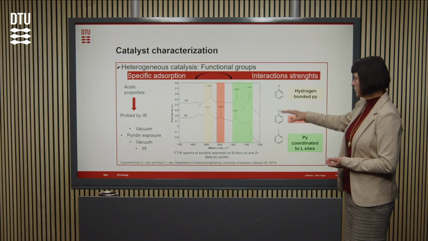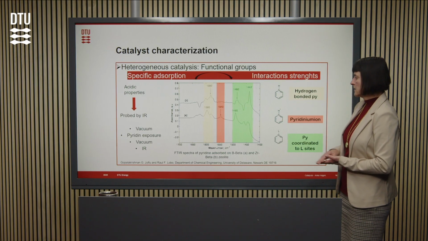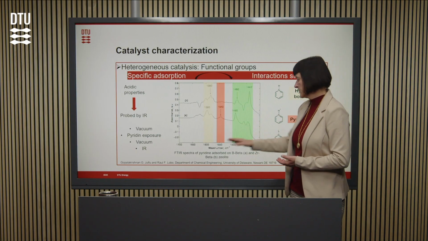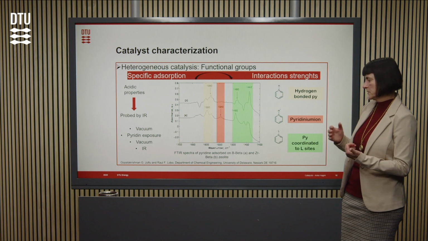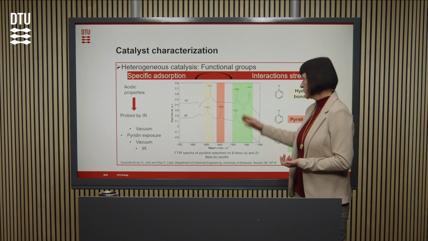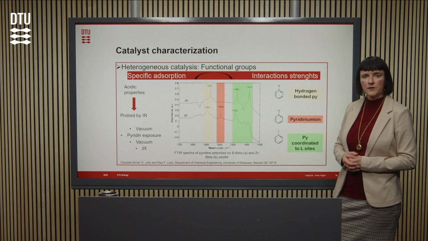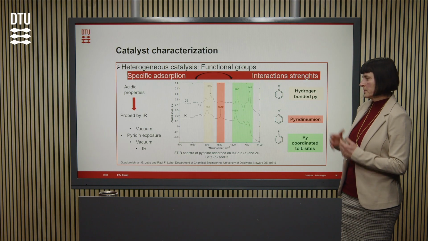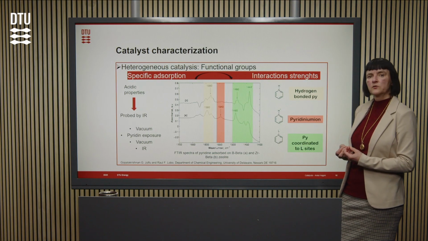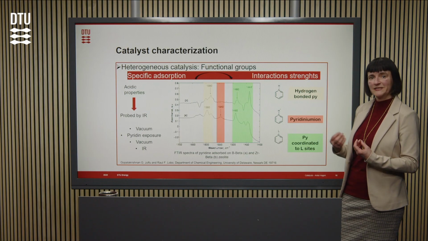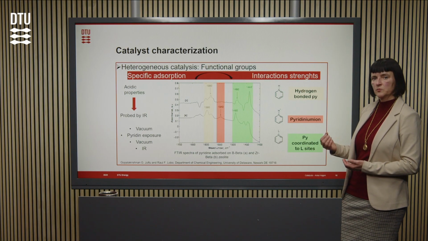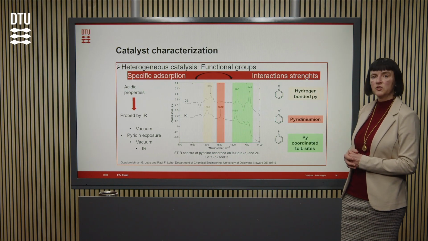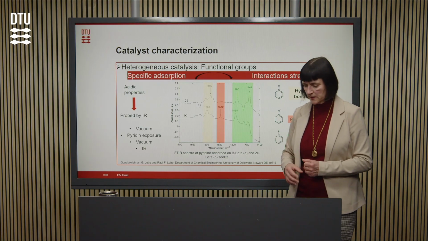And depending on what type of acid site I have, the absorption bands appear at different wave numbers. Then I can look into the literature and the literature would tell me which type of interaction I have at which wavelength in centimeter to the minus 1. So in that way, by using IR spectroscopy as a detector, I can see what is the interaction between my probe molecule and the acid site. I can distinguish between the nature and also the strength of this acid site.